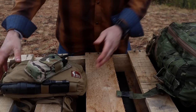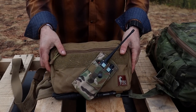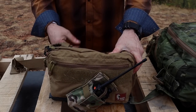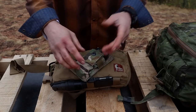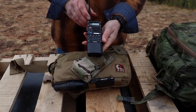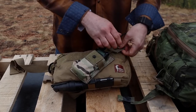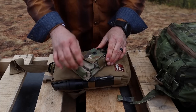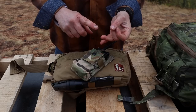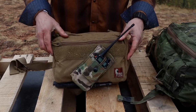All right, so first thing we'll look at is my fairly fresh, I've only had it for a little bit, Hill People Gear, and this is the Recon bag. So it's a little bit larger than some, but it is what it is. I carry a Baofeng radio, pretty inexpensive, easy to be had. And it is preloaded with configs for all of my search and rescue operations and my sheriff's department, things of this nature. And on the bottom, I have a fixed blade knife.